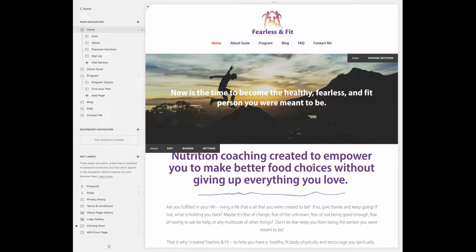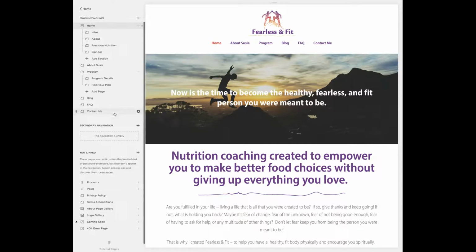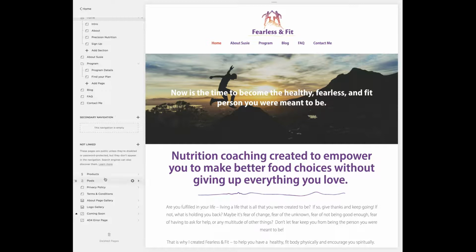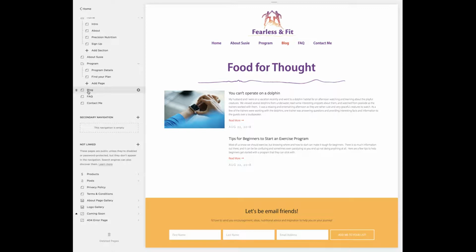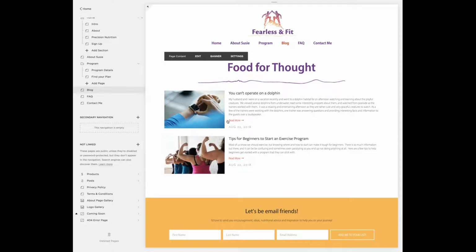So you can see I'm logged into your website and I've got the main menu up here under the Pages menu on the left. And to get started on the blog, we're not going to get confused by this blog up here at the top. What I've done on your site, just a quick note on this, is I've created a blog summary page, and that's just because it looks better than the standard blog page. So this page up here is actually the page I created that houses your blog post.